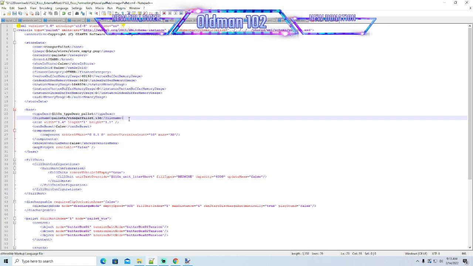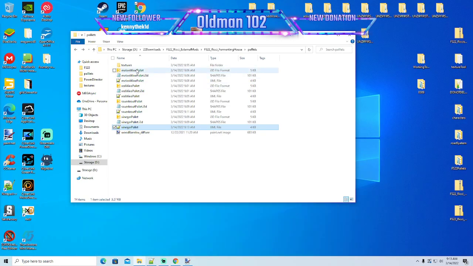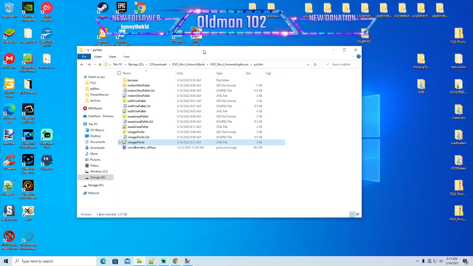Vinegar. And vinegar. So let's save that. Alright, so that should be our 4 palettes done. So I'll have our melon wine, our red wine, our sauerkraut, and our vinegar. Vinegar will be used in another factory.